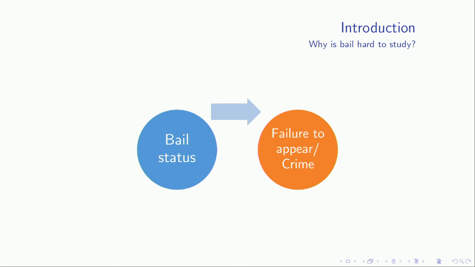And if we look at failure to appear or committing crime while on bail, so basically unwanted behavior, again, we have that problem. Someone who's likely to fail to appear or offend on bail is more likely to be refused bail. We have a second problem in that the people who are refused bail, if they're held for the entire period, we can't actually observe them offending on bail or failing to appear. So if we make a simple comparison between the people who are refused bail and the people who are granted bail, you would see that the people who are granted bail offend more. But that's not a reflection of what the people who are currently being refused bail would do if they were released.